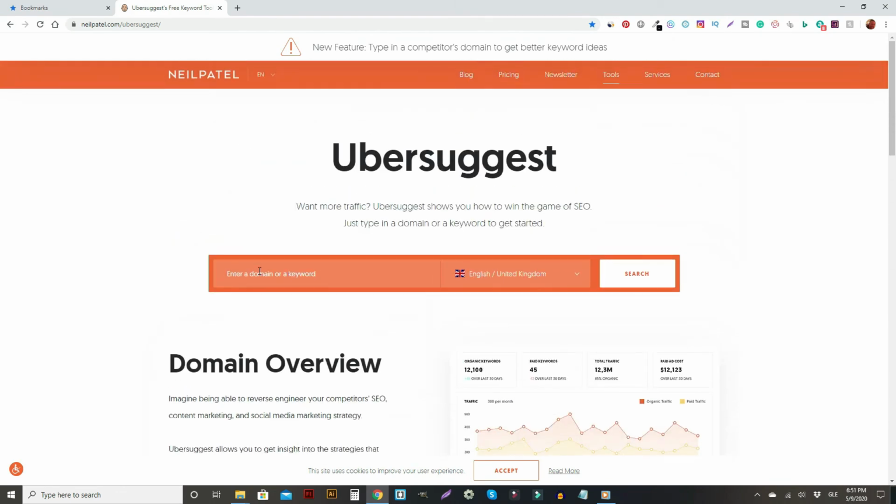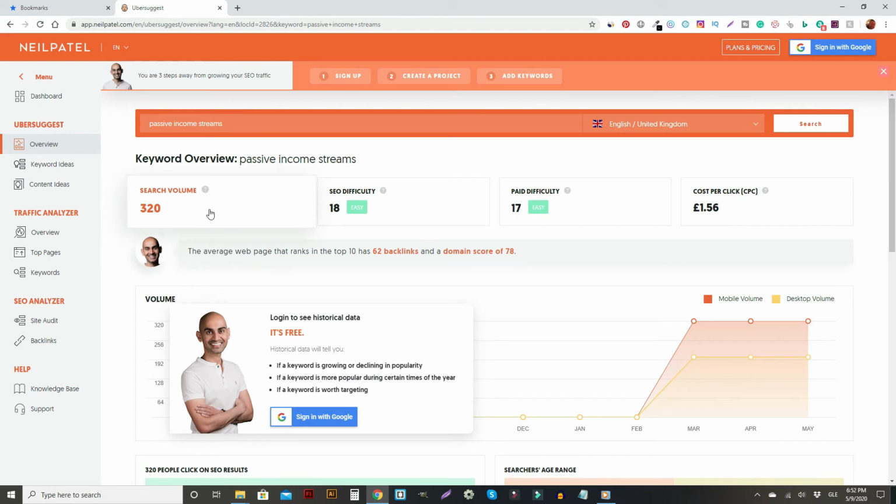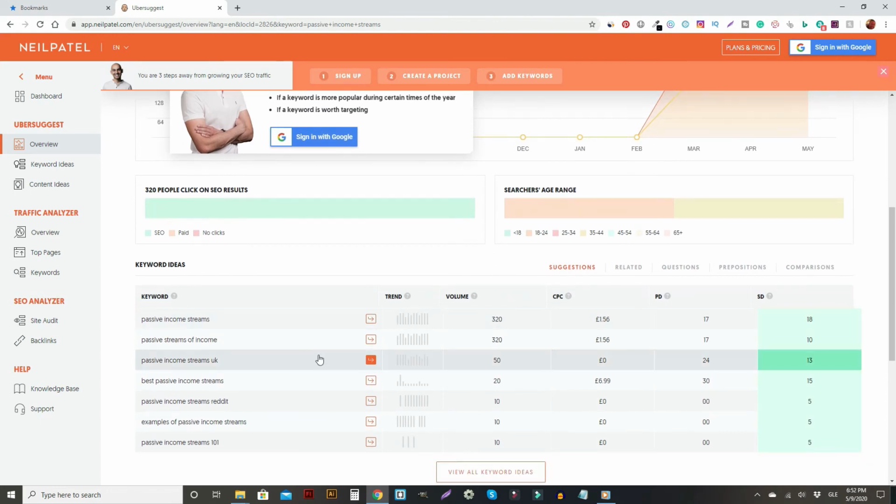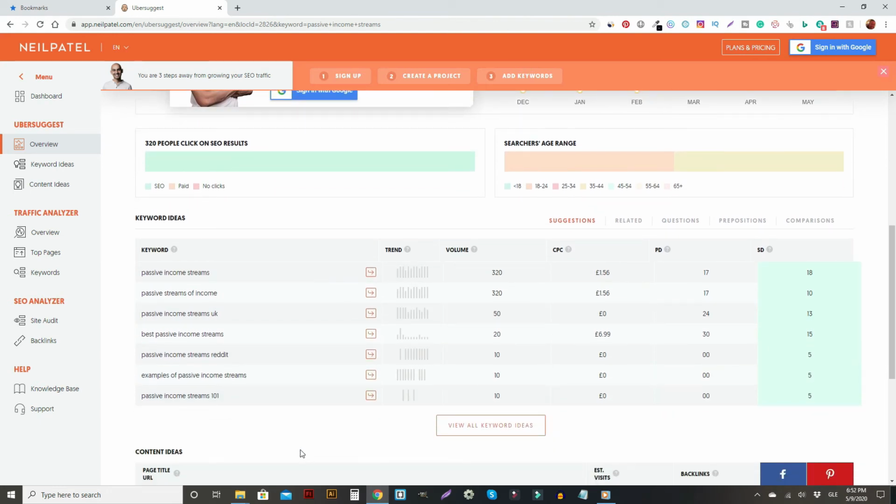You can literally just come onto the website and add in the keywords, and it will give you a rundown of the different areas that would be beneficial to know if it's going to be beneficial to try and rank a keyword. So it gives you search volume, even SEO difficulty, paid difficulty. So it definitely gives you a fairly good rundown to let you know if these potential keywords will be relevant.